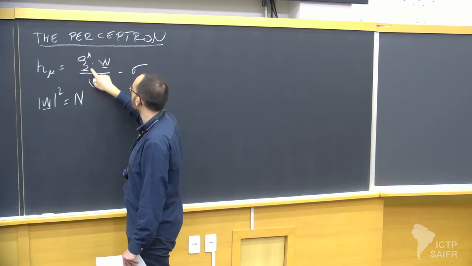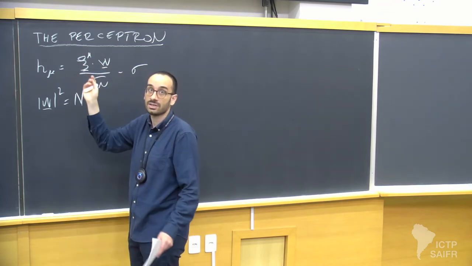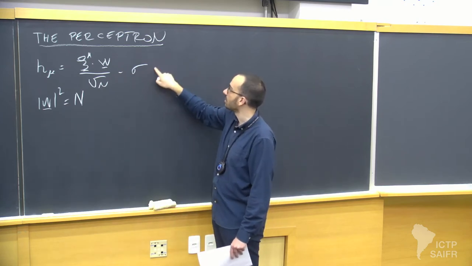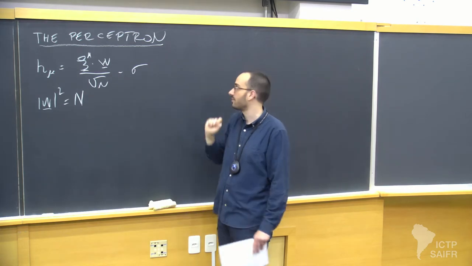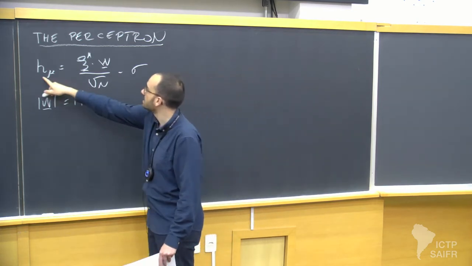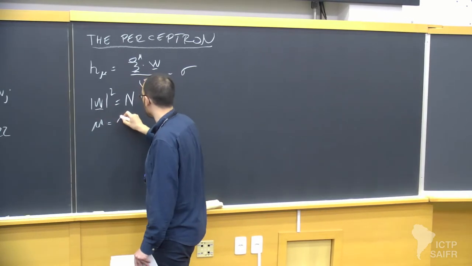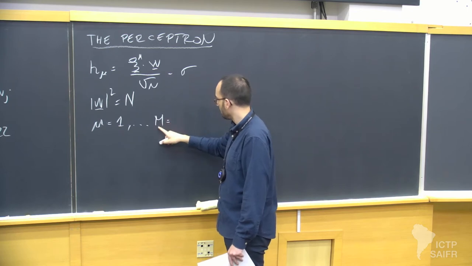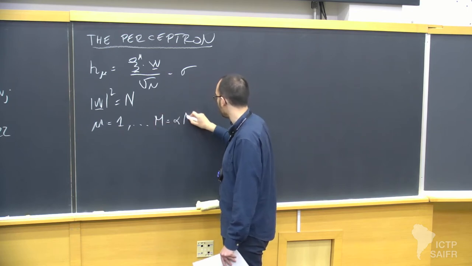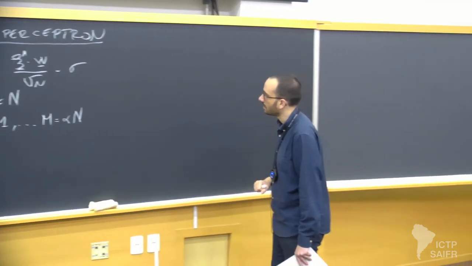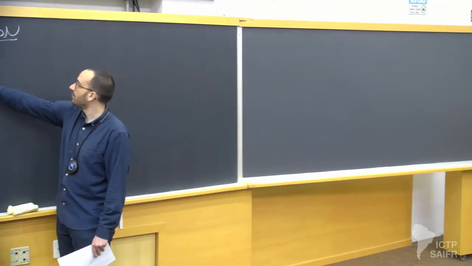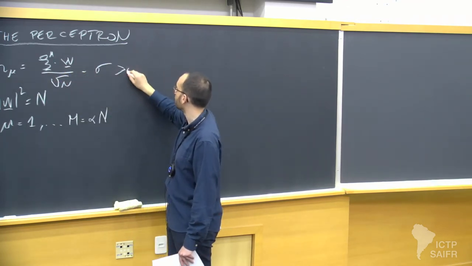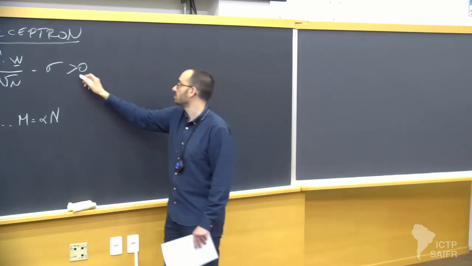And then you have a bunch of random vectors whose components are Gaussian random variables with zero mean and unit variance. And then you have this sigma that plays the role of the sum of the radii in the context of spheres. And how many of these gaps you have? So you have that mu goes from 1 to m, that is the number of constraints. And I consider the number of constraints that scales like alpha times n. OK? So the idea is to try to find a configuration for this vector such that all those gap variables are positive, or at least equal to 0.